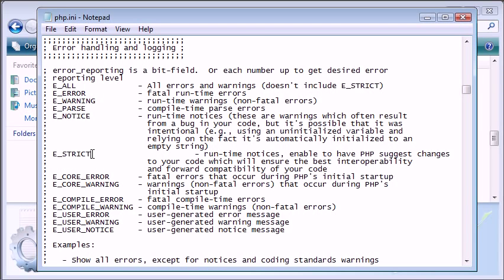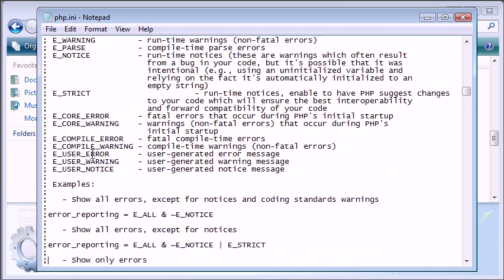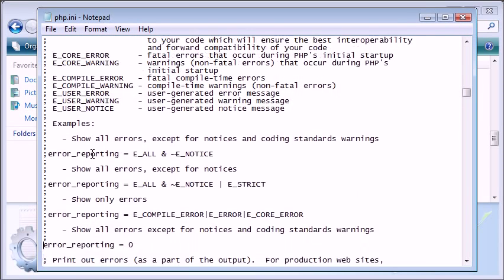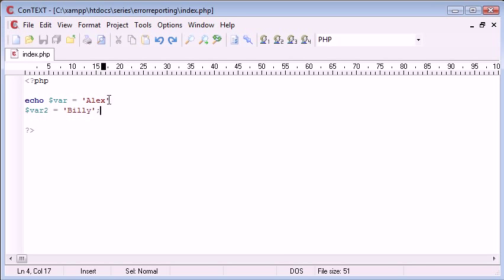But by default, I think mine is actually set to 0. So let's go down. Okay, so we've got error reporting equals 0, and this is error reporting off altogether. As we've seen in our browser, we've not been returned with an error, even though we're missing a semicolon. Our page isn't working. Now it's also great to note that if we were to have content outside of our PHP tags, this is also not going to be displayed.